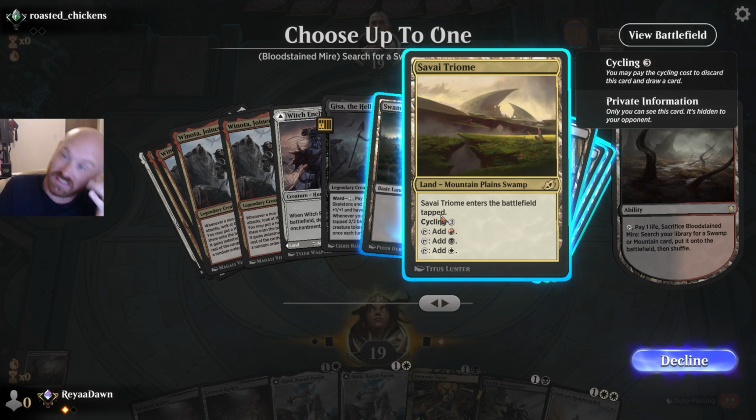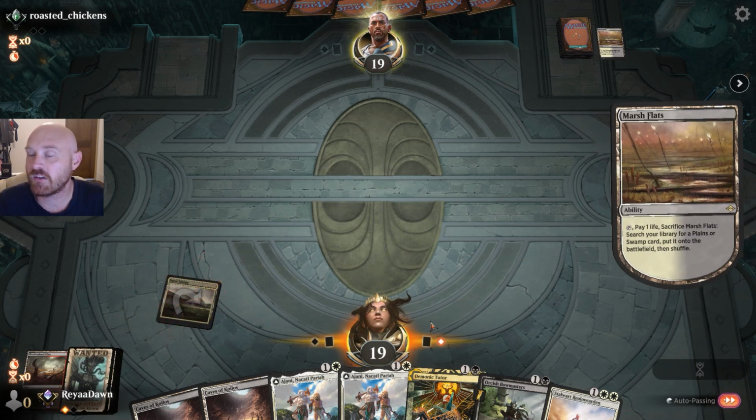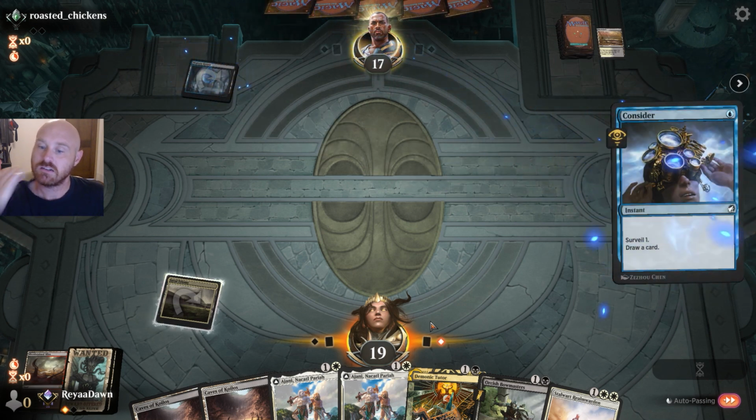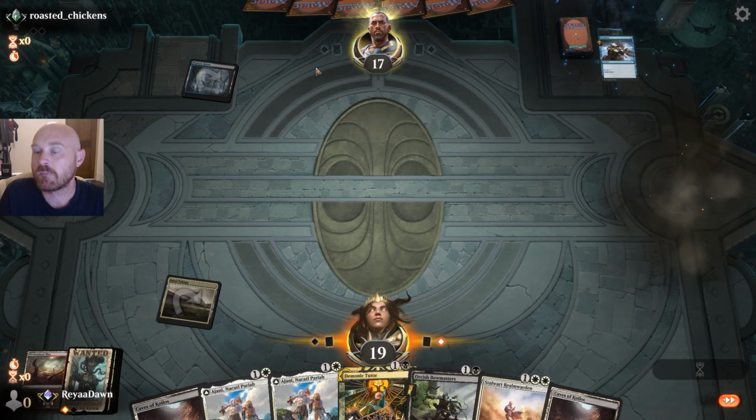Do we think a deck like this is going to run Savai Triome? Or run Harbinger of the Seas? I'm going to assume no. They're in 3 color. Couldn't imagine they are, but let's see what they do. Sure, water grip. Consider. Alright.